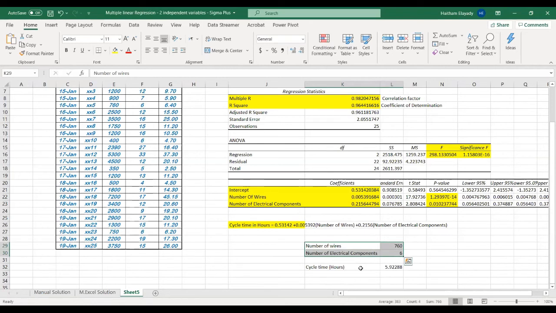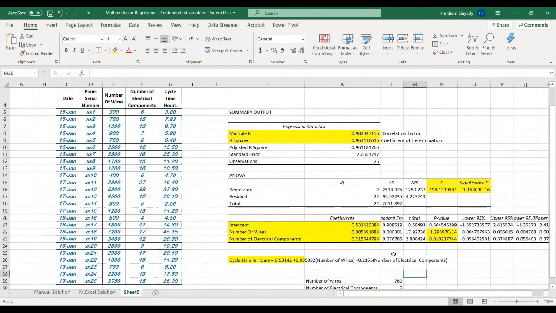So let's compare now this result with the actual value that we reported before, to see how far the error percentage is. Okay, so we mentioned 760 wires and 6 electrical components. So let's see if we have 760 wires.